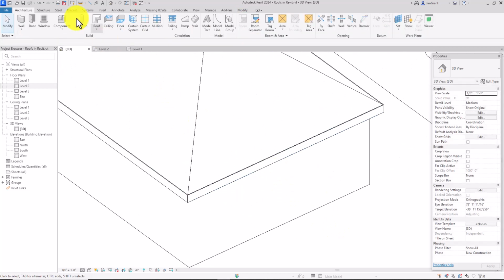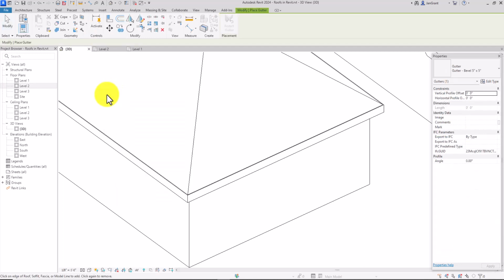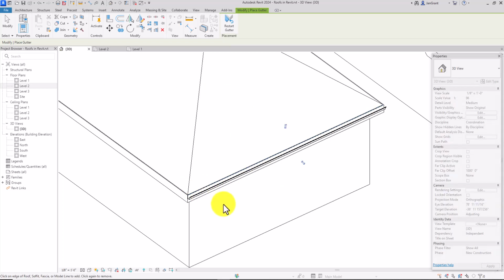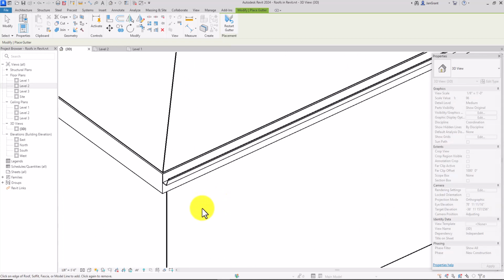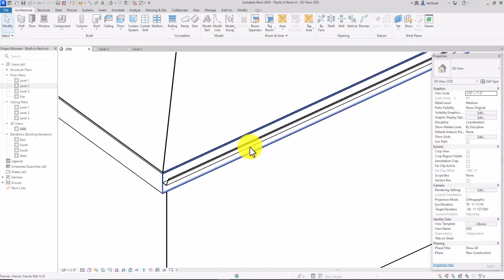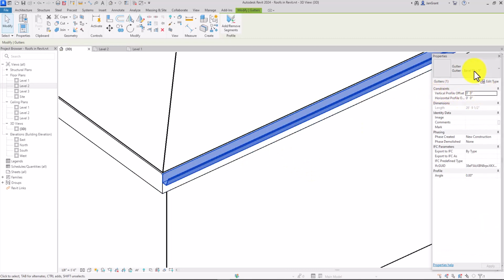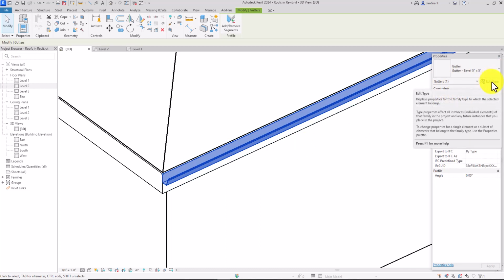so I'm going to pick the modify button or pick escape a bunch of times to get out of that and go over to the gutter. The gutter tool is similar. We're just going to start it and then click the edge of the roof, and it actually is put right on the fascia board because we're selecting the fascia board to put it on. And if you look at properties, I'm going to escape out of this and select the gutter again. That's the 5x5, but underneath edit profile, you'll see a list of all the other profiles to swap it out for other sizes if you need a bigger gutter.